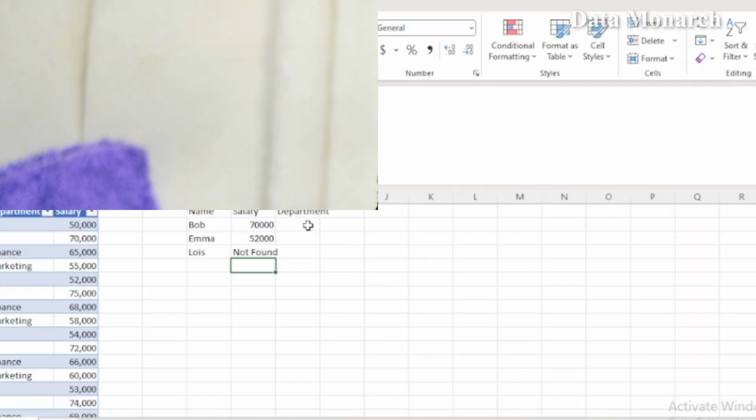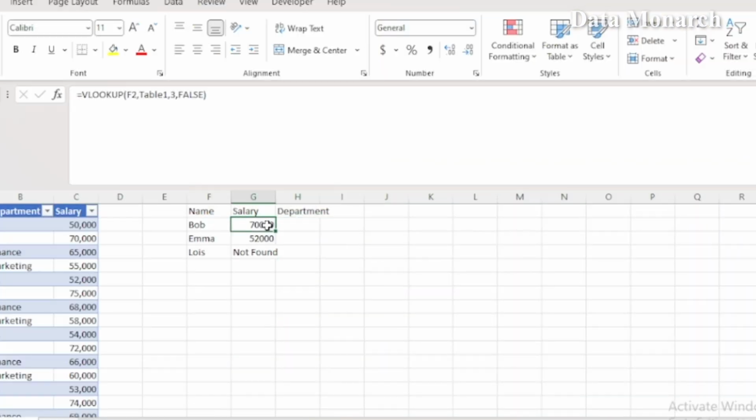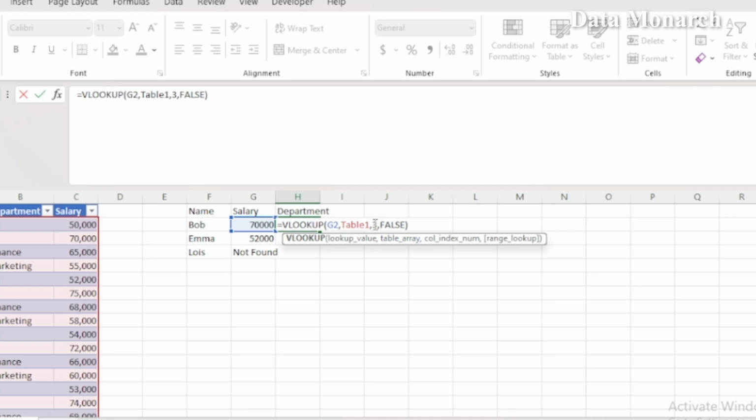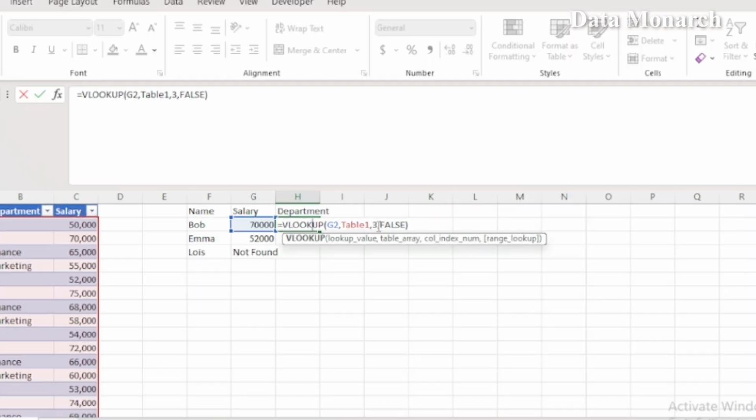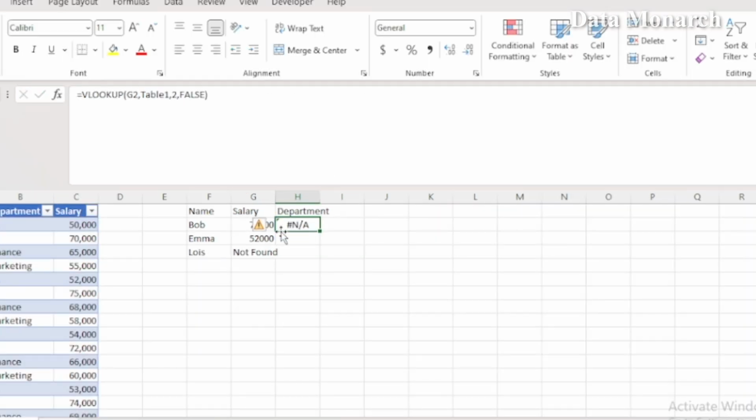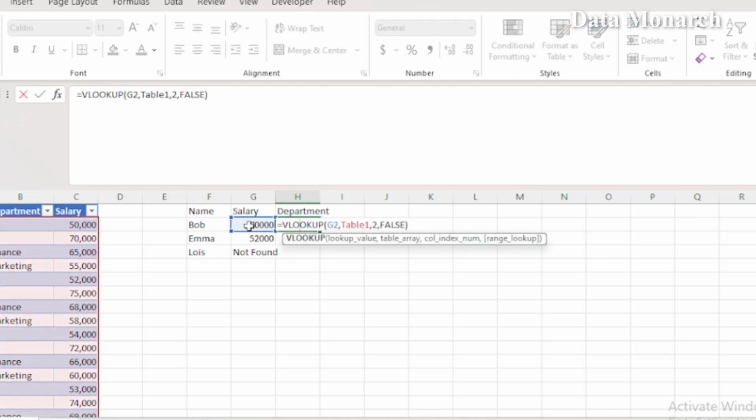So let's also check for departments of each employee. Just come here, you can copy and paste it, but you see it's giving us an error that not found. And then you can come here to your formula bar. As you know, there's an error here, so let me double click here. You will notice that our column number is still 3 and our department range is 2. So what you can just do is change the value back to 2. It's bringing out an error for me. Do you know why? Let's double click. So you can see that it's highlighting the salary column instead of referencing Bob as in the name. That's why it's bringing out an error.